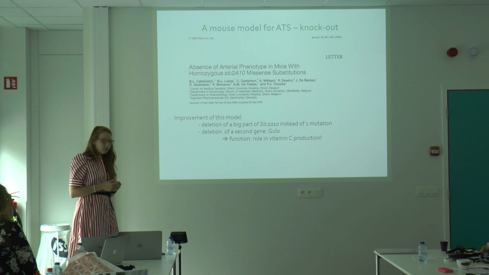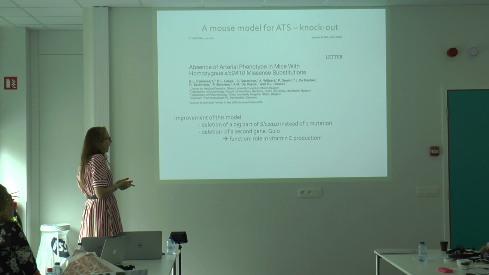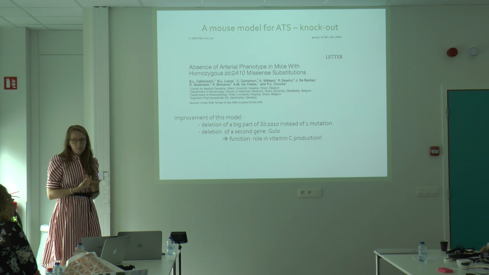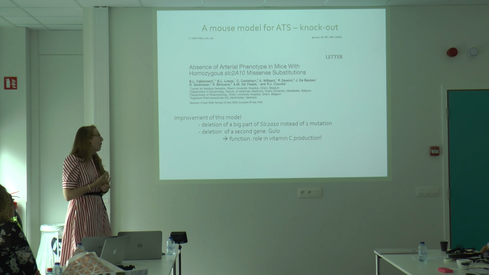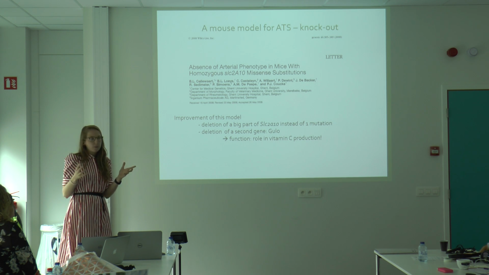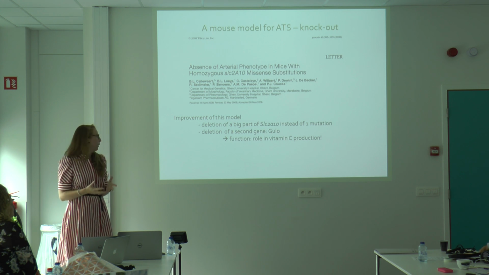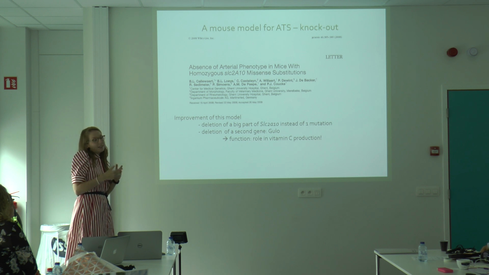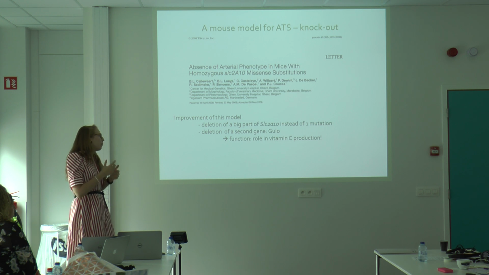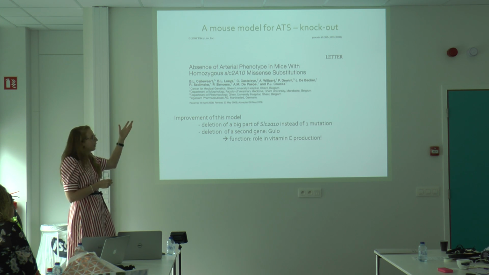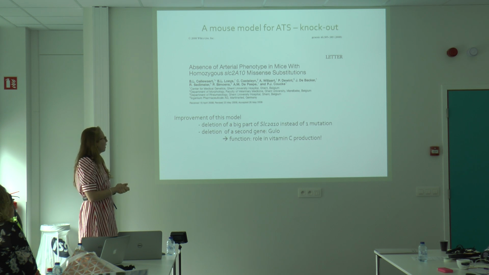And then, as I mentioned before, we know that GLUT10 might be a transporter of vitamin C in certain organelles, but actually the mouse can make vitamin C themselves. We humans, we don't. We need to eat oranges, we need to take up vitamin C because otherwise we get scurvy. But mice, in that way, are different from humans. They can make vitamin C themselves. So that might be the case why the model that Bert studied did not have a phenotype or no abnormalities in the vasculature.